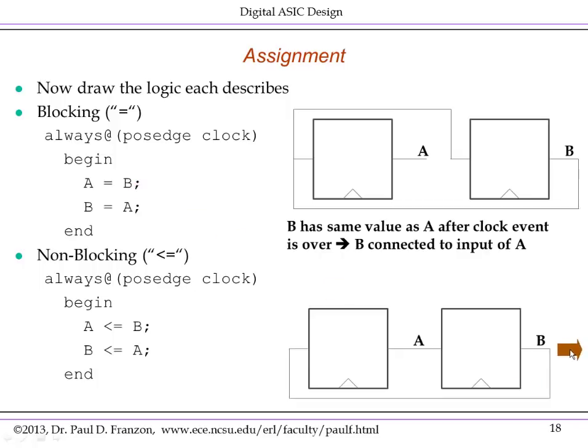So the point is, to get what you expect to see, you should use non-blocking assignment, because non-blocking assignment captures the behavior of flip-flops. In the design, the flip-flops all change simultaneously. You can't model that correctly with blocking assignment because that implies some sequentiality. Only by using non-blocking assignment will you get the behavior that all flip-flops change simultaneously on the pos edge clock event. So always use non-blocking assignment when you're building flip-flops. I'd even suggest to you that even if you're building one flip-flop by itself, to use non-blocking assignment.